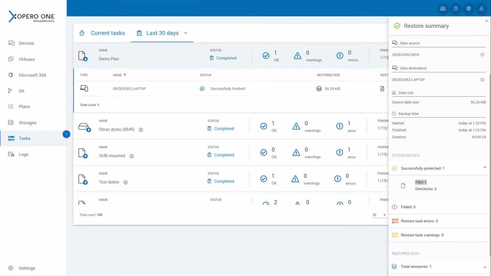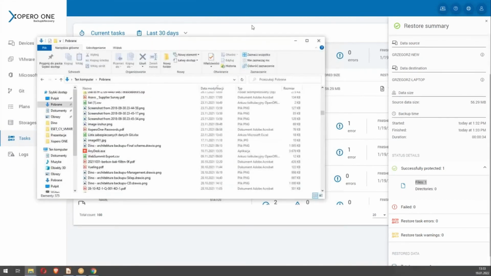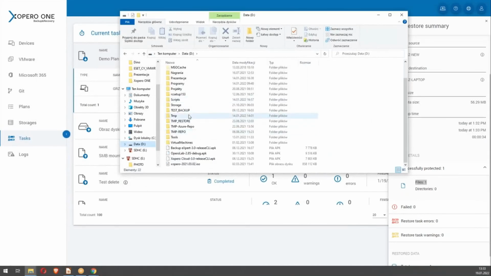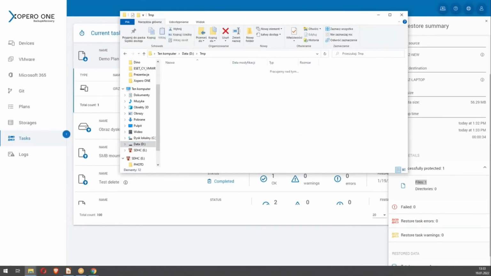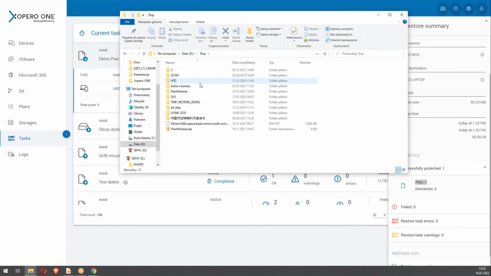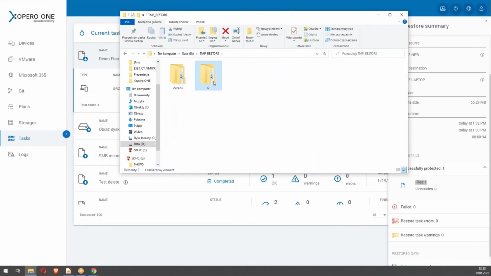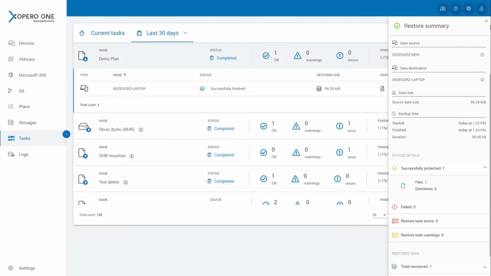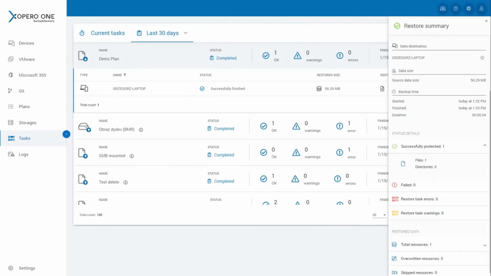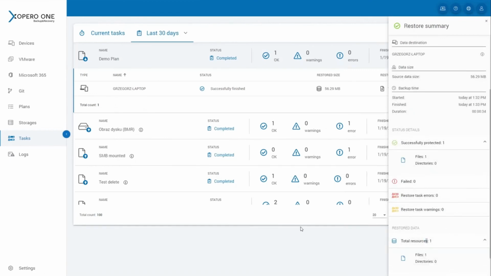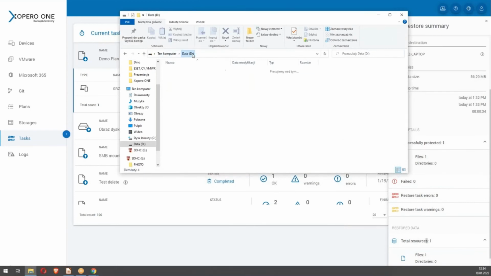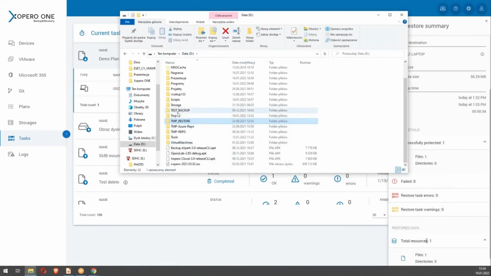And let me even prove it to you on my laptop. So there is TMP inside the TMP directory I've created. Oh, maybe I've chosen it wrong, because there is TMP, oh, not this one. I can't find the restore directory I set up, but it's somewhere on my computer.